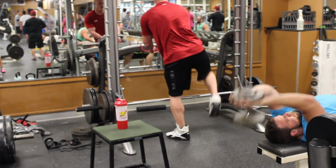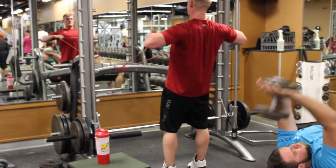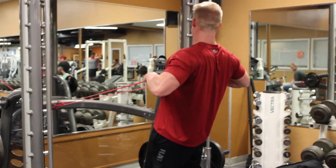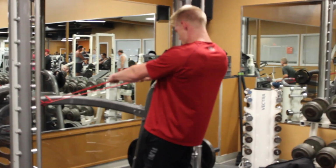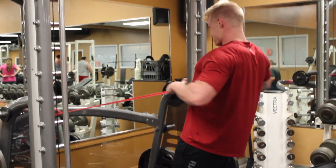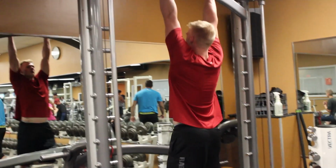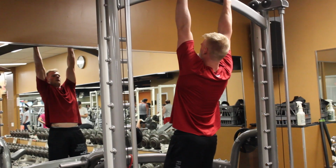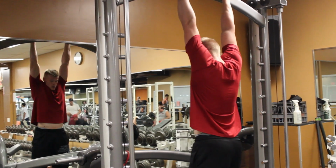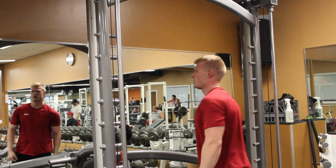Now, granted, I don't always recommend a giant set for that. Sometimes it's a lat pulldown or something that you can get a really good contraction in the muscle group that you're going to start doing. Like for chest, sometimes you'll start off with flies to really get that blood into the muscle. So you're able to get more out of the rest of your exercises because you have a better mind-muscle connection. That just basically means you're not just moving weight, you are actually contracting muscle, which is the whole reason why you're working out and the only way that you're really going to get an effective workout. Now, I basically try to do a little blurb before every one of these exercises, so it's getting to that point, so I'm going to stop talking.